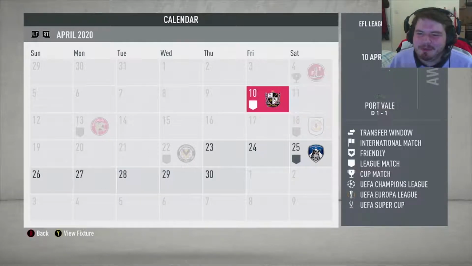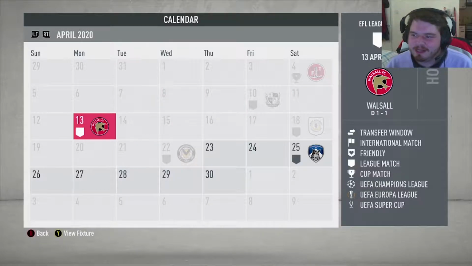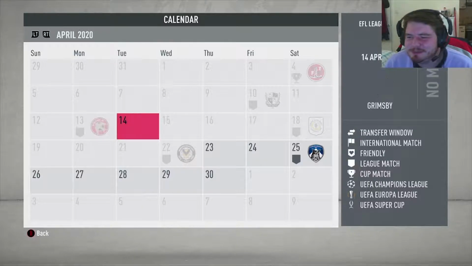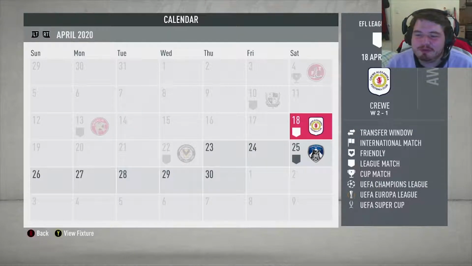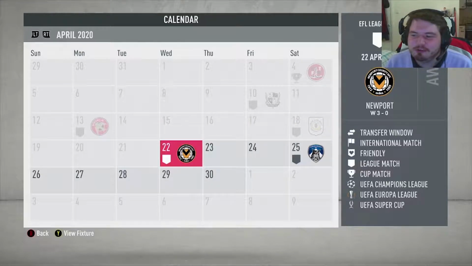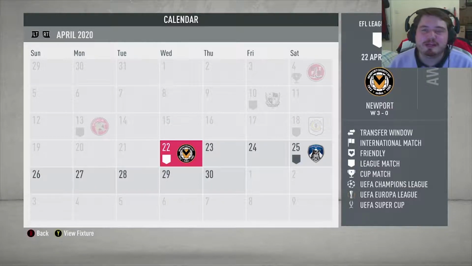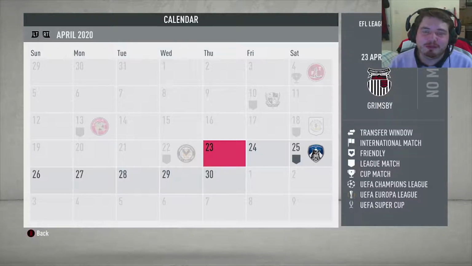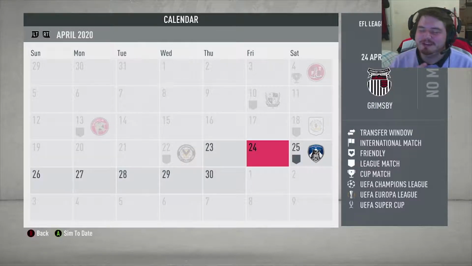I don't know. Then we came up against Port Vale. We drew that 1-1 away from home. Then against Walsall, another home draw. Just one of those things. A point is better than none, I guess. Then we come up against Crewe Alexandra. We won that 2-1 away from home. And the final game that we did sim was against Newport, and we won that away from home 3-0. So yeah, very good. Two wins on the bounce puts us in real contention in terms of the playoffs and automatic promotion. And we'll get into that in a minute.